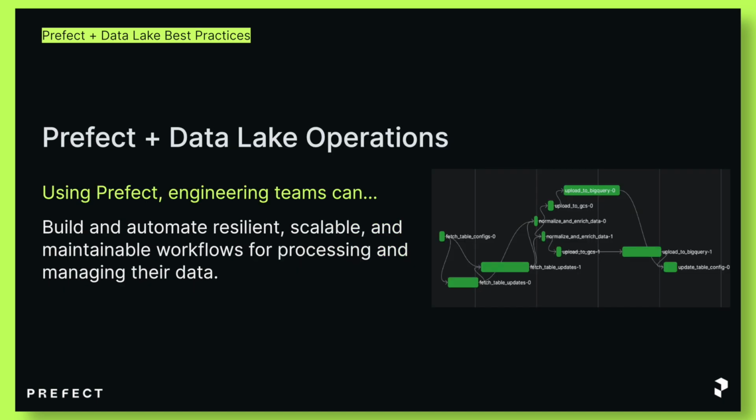To enforce the previously mentioned best practice, engineers can build and automate resilient, scalable, and maintainable workflows for data lake operations with Prefect. This includes workflows for data ingestion, cleansing, and transformation. Automating these processes ensures that data is flowing through the data lake in a timely manner, resulting in more high-quality data becoming available for analysis. The need for manual intervention is also minimized, which saves a lot of time and resources.